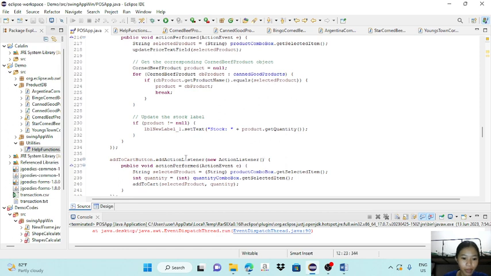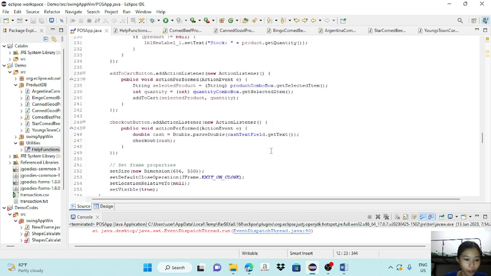The addToCart method adds the selected product and quantity to the cart. It calculates the subtotal, updates the total label, and decreases the quantity of the selected product. The updateTotalLabel method calculates the total label based on the items in the cart. The checkout button method processes the checkout, calculates the change, saves the transaction details to a CSV file and gives us the receipt. It also displays the appropriate message based on the transaction outcome.